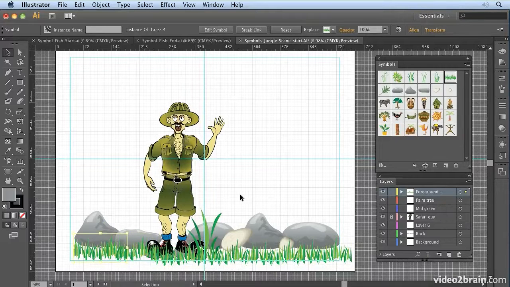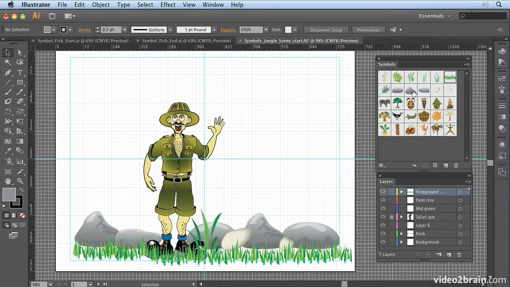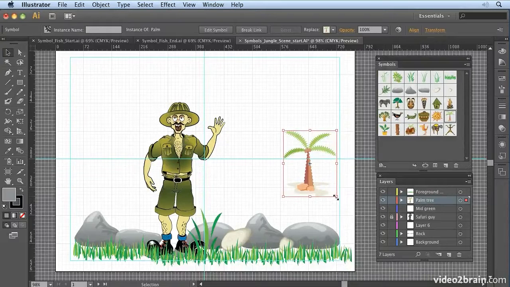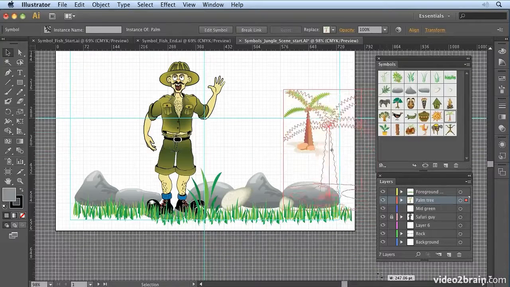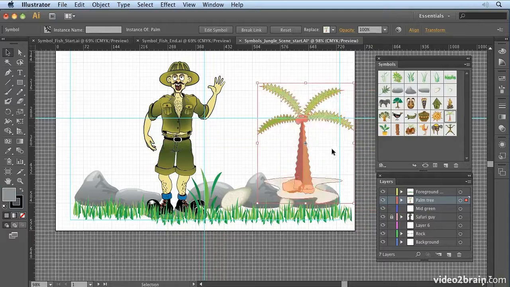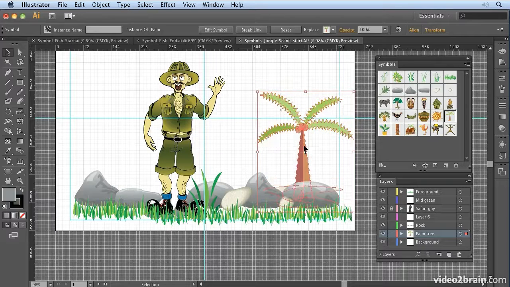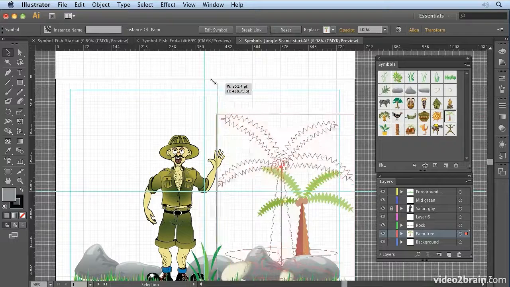Okay. So we can go on and on doing this. There's a couple of palm trees in there somewhere, I think. Let's drag a palm tree into the palm tree layer. Place that in there. Let's make it a little bit bigger. Okay, and we'll pop that down to the background so it's behind the rocks. And we'll maybe put another palm tree in. Let's make that a lot bigger actually. Let's make a really big palm tree.